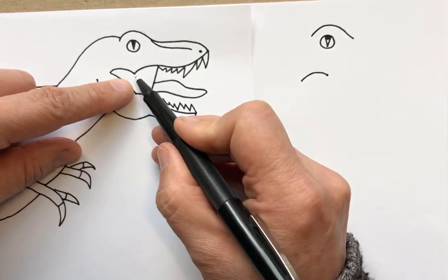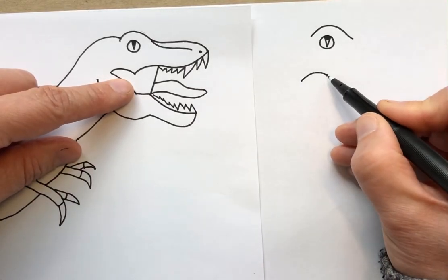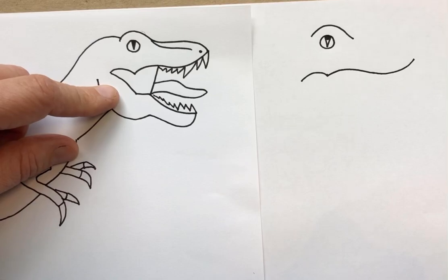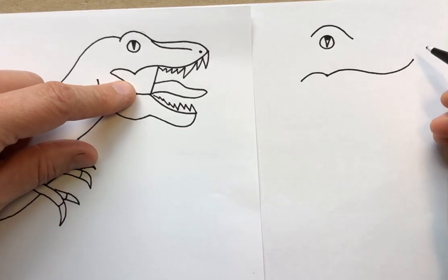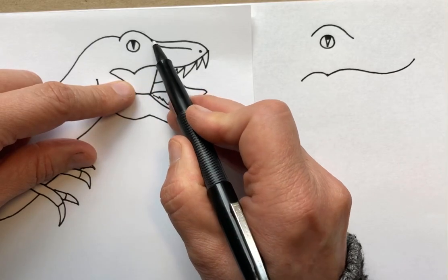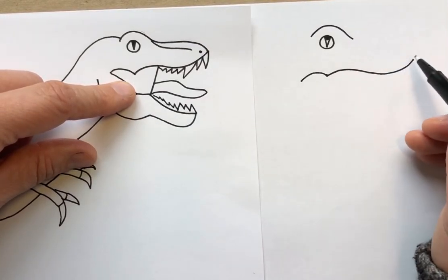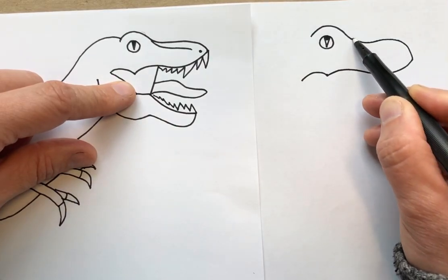And now I'm gonna curve up, curve down, and get the length for my mouth. So I'm gonna curve up, curve down, and I'm gonna go up. All right, I think this is a little longer than that one. Does that matter? Nope. Okay, the end of the snout, this is up to you. You can go from the eyebrow curve and end up at the tip, or you go from here and end up at the eyebrow. I think I'm gonna do from here. I'll just go here, this way, that. All right.